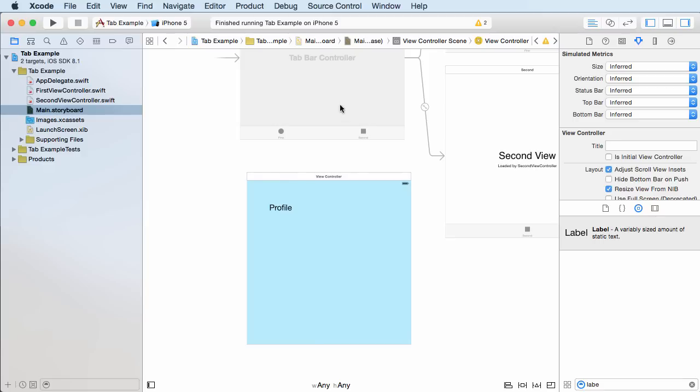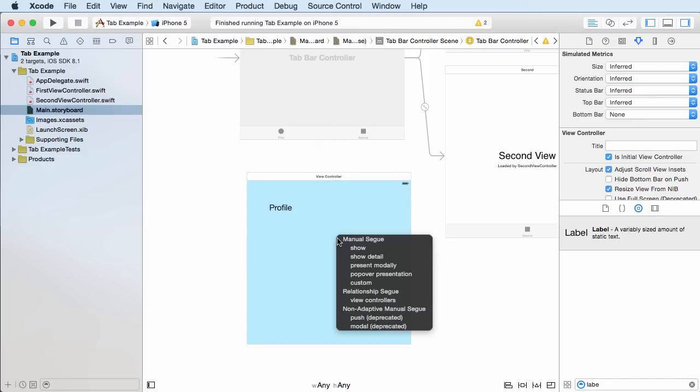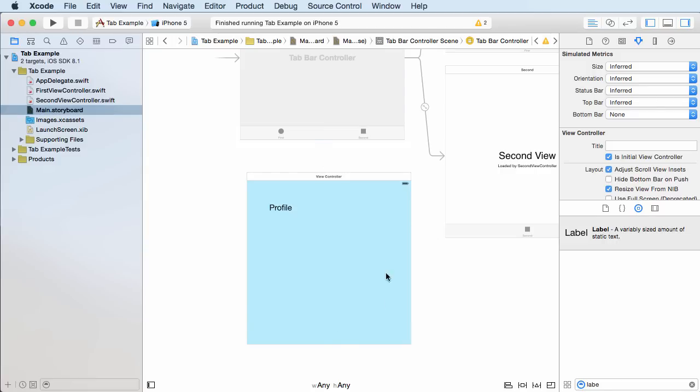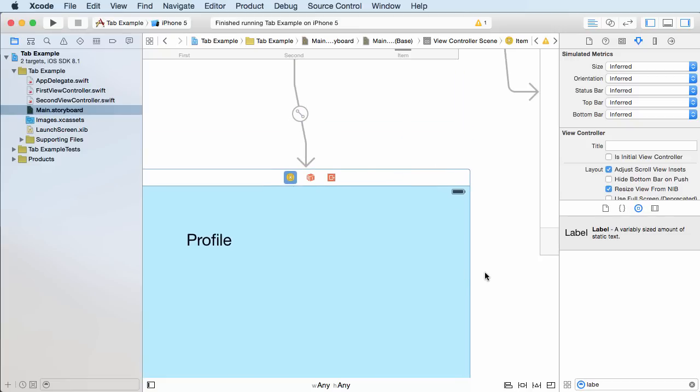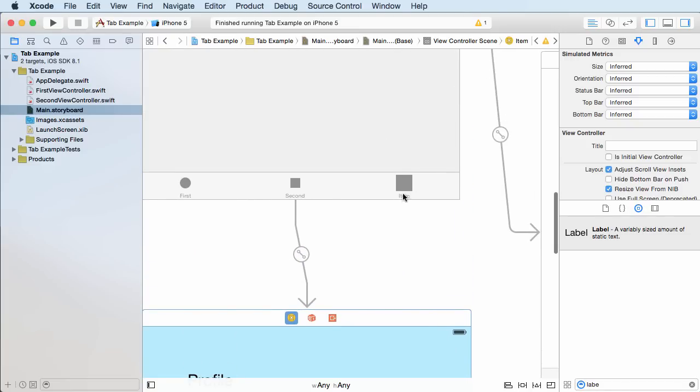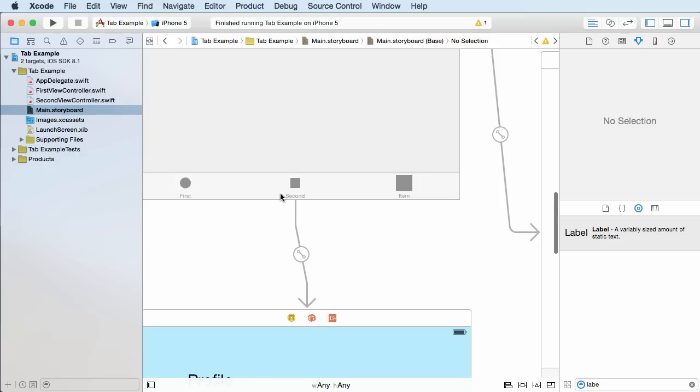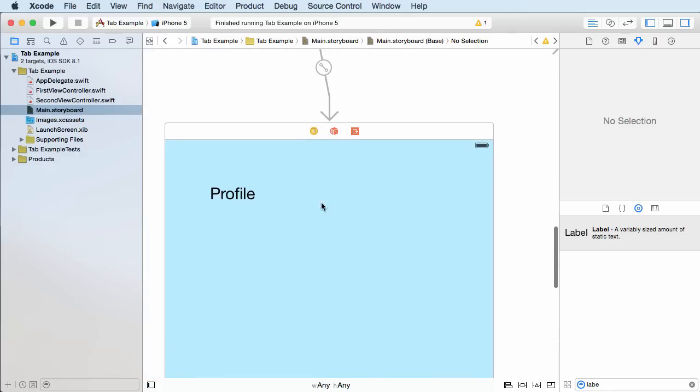If you just hold down Control and click anywhere in this tab bar controller and add a line, boom, look at that. It adds that connection, but now it's asking, what kind of connection do you want? I'm going to talk to you guys about all of these in detail later on, but for right now, just choose view controllers. That's kind of like the default connection. And now you can see that we indeed do have an arrow. Another thing I want to point out, if I zoom back into 100%, is that we have this third item or icon on the tab bar controller. So first, second, those link to those on the right. And this last one, this item, it links to this view right here.